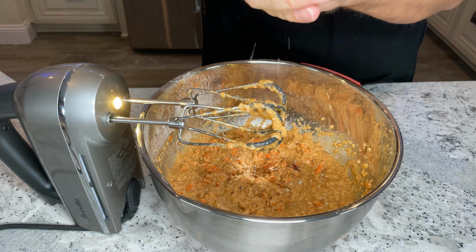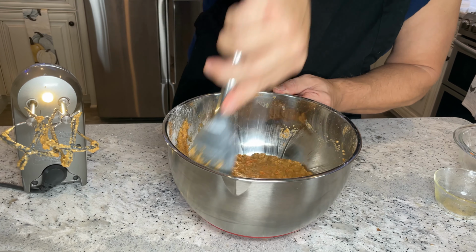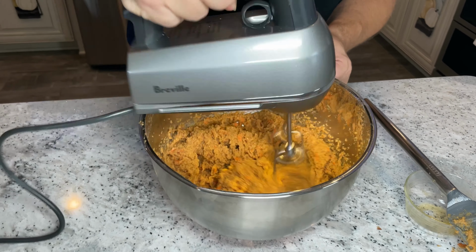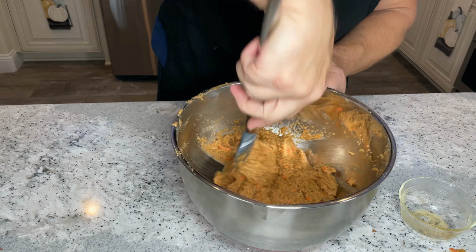And also people, don't forget, part way through your mixing, get your spatula and just wipe down the bowl, because otherwise all the stuff that's on the side of the bowl ain't going to get mixed in with your cake. So get that down there like that. Okay, and then give it some more whisk. Okay, I think we're about there. It's nice and airy. I won't tell you what camera lady said it looks like. No, don't. No, don't. Okay, right. That's that all done. Wipe the sides down again as usual.